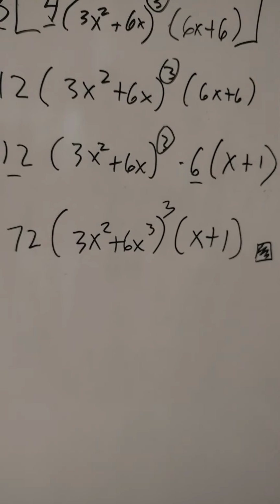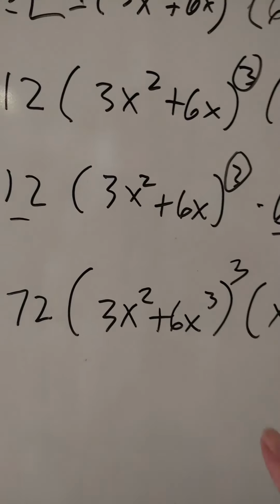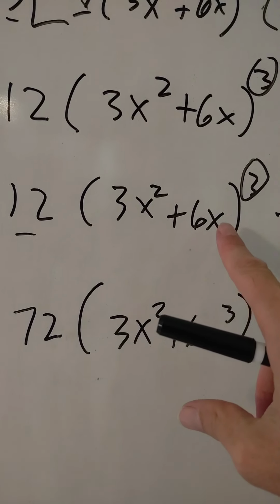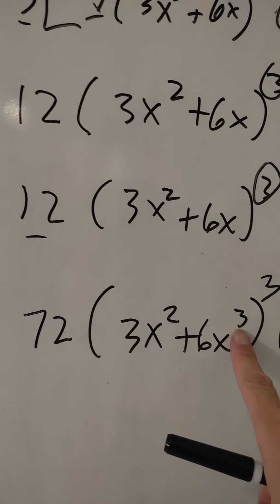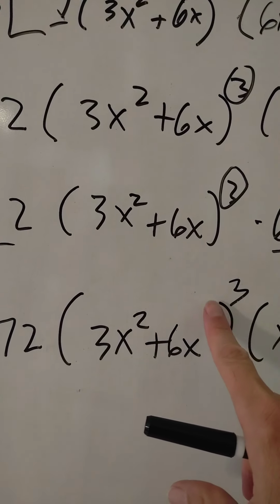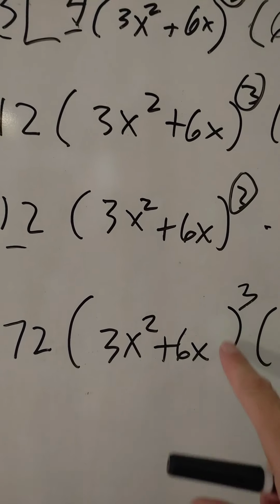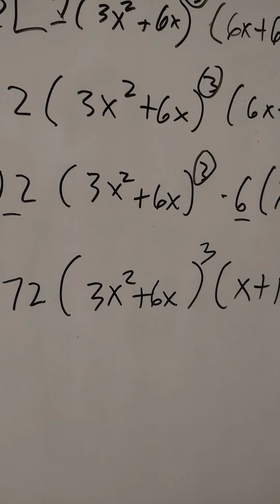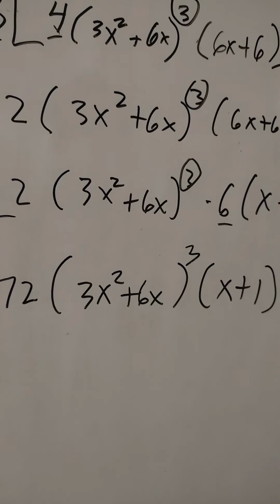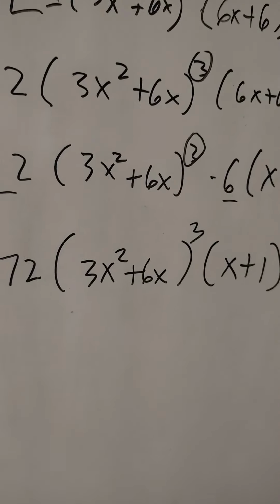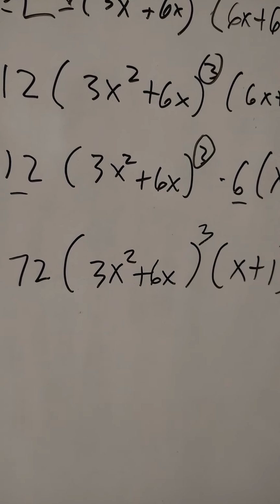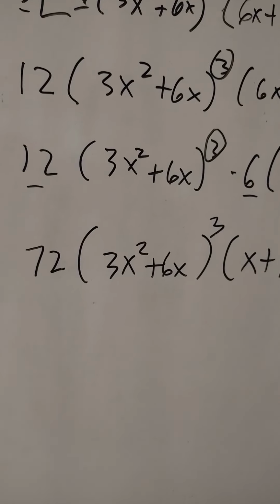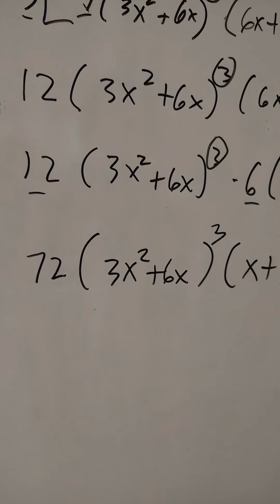So, oh, wait a second. Almost. See, I put the 3 mistakenly here. This 3 doesn't go there. It goes there. So it's good that I made a mistake just to show you that it's easy to do with these chain rules. It gets confusing with all these exponents and bringing them down every time. So just take the time to make sure everything looks kosher. And now I believe that's a final answer.